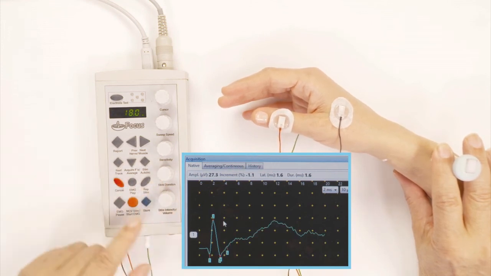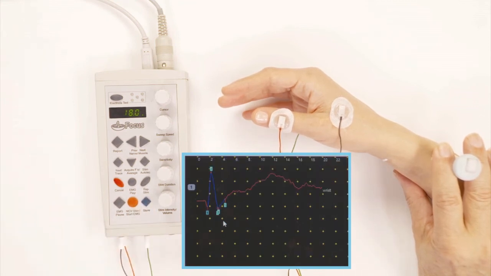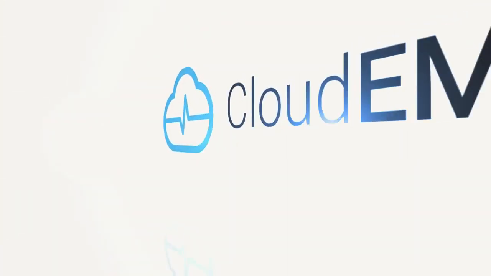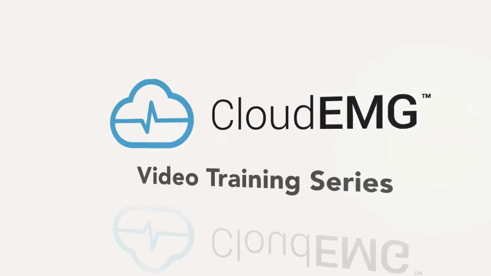I see maximum response and I press the green button and store. Again, you will see the nerve action potential that was stored and the markers that were put automatically. Now I'm done with the radial sensory. Thank you.